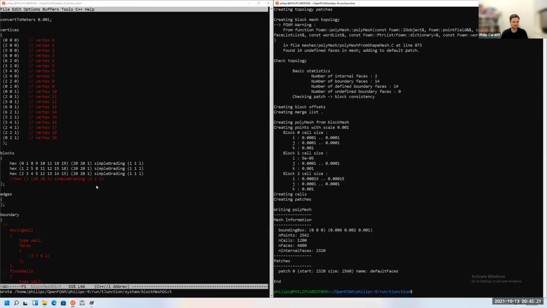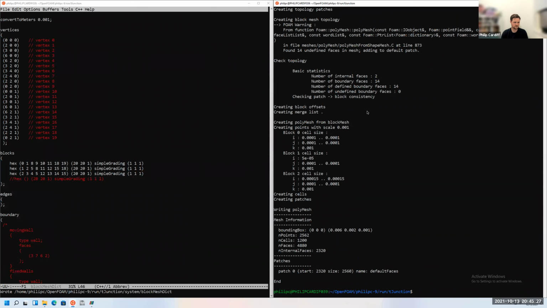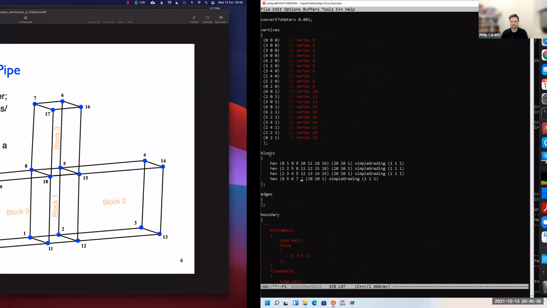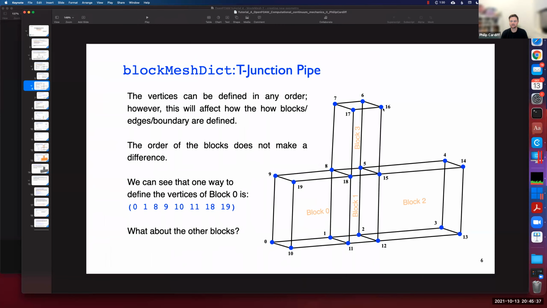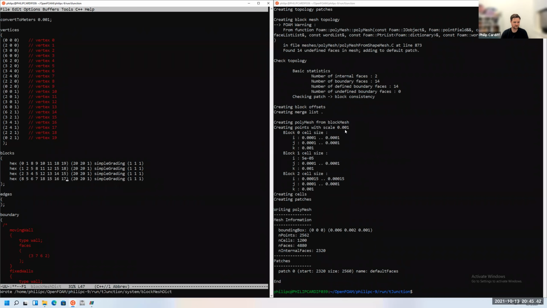And then our last one will be 8, 5, 6, 7, and 18, 15, 16, 17.